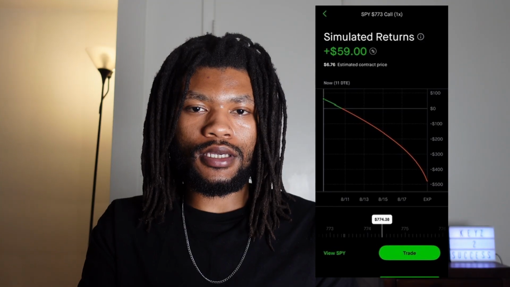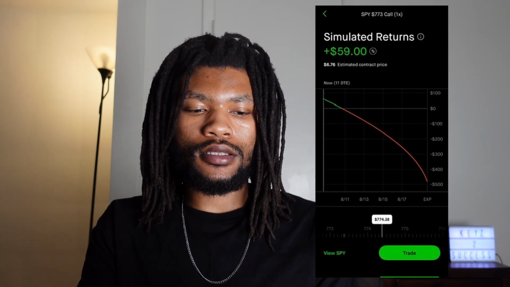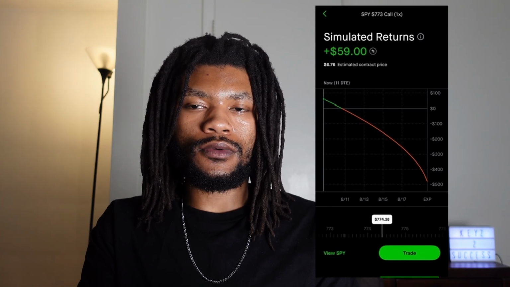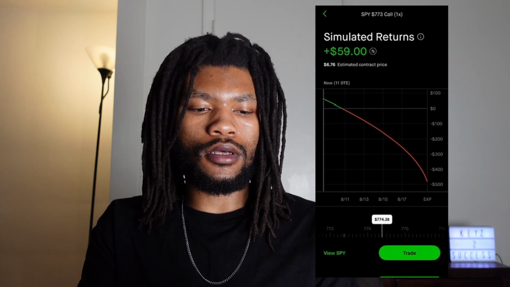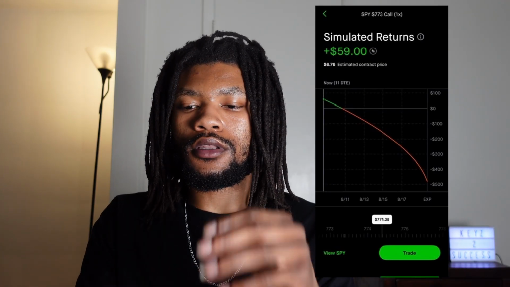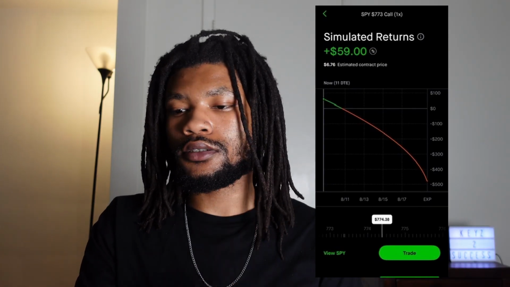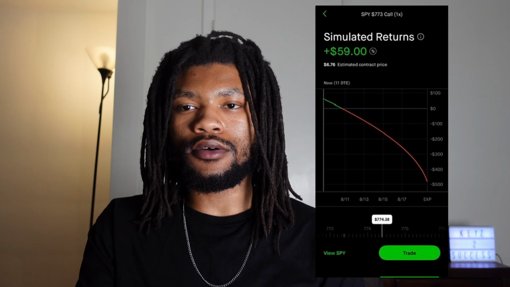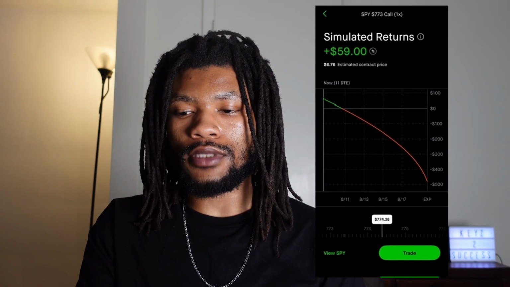And this is an estimation. It's not always going to be exact because they can't factor in everything at one time. But it gets you really, really close. Like so close that it's almost not an estimate. But it'll get you real close to how much money you'd have at that price. And as you can see, if I move the vertical line to the right, you can actually see the rate that the contract loses value from time.